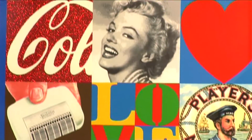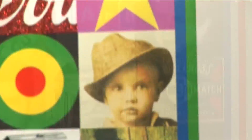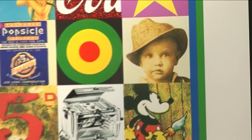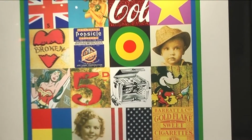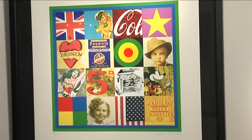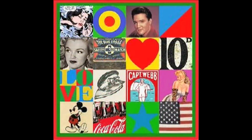In his Sources of Pop Art series, Peter Blake has gone back to the origins of pop art. Much of it is in contemporary culture in the United States and in Britain. And this example behind me shows some of the icons of the 1950s. Elvis as a youngster here, Mickey Mouse, Shirley Temple in her curly-haired best, Wonder Woman, the imagery of the very strong images of both the British flag and the American flag. Cartoons, this wonderful piece here of Mickey Mouse was also drawn into this picture, giving a strong American feel of fun and brightness and cheer, especially in the post-war years. Peter Blake's work ranks amongst the finest examples of late 20th century art.